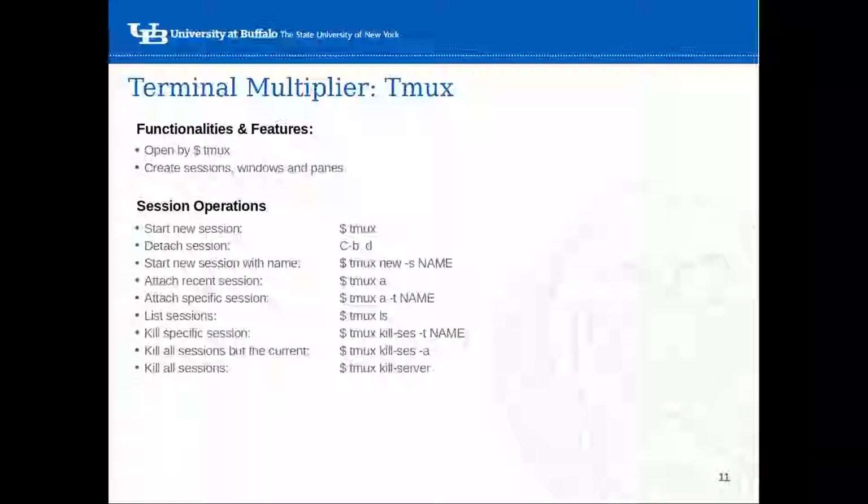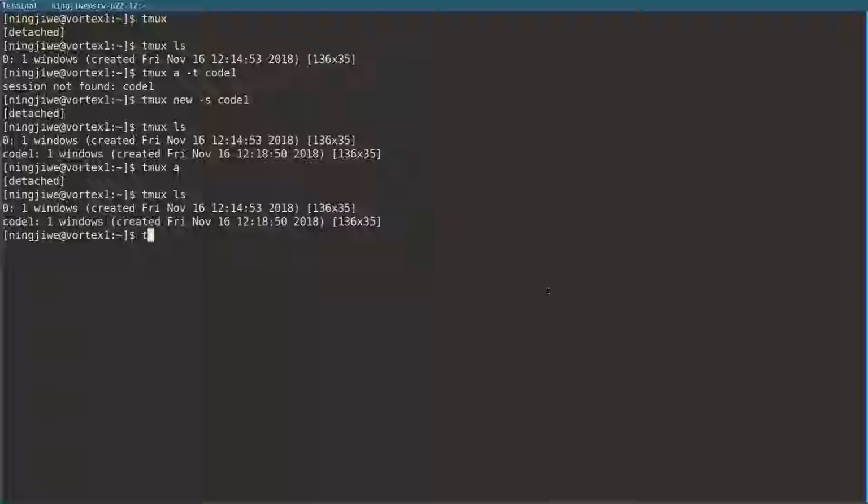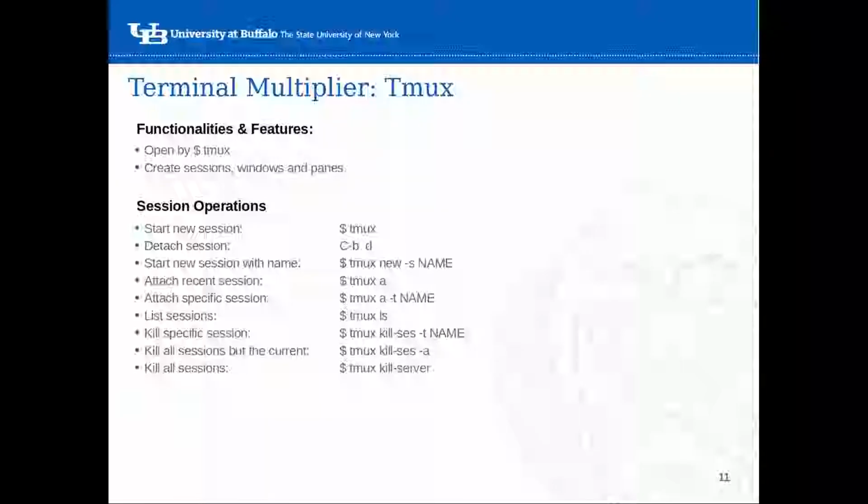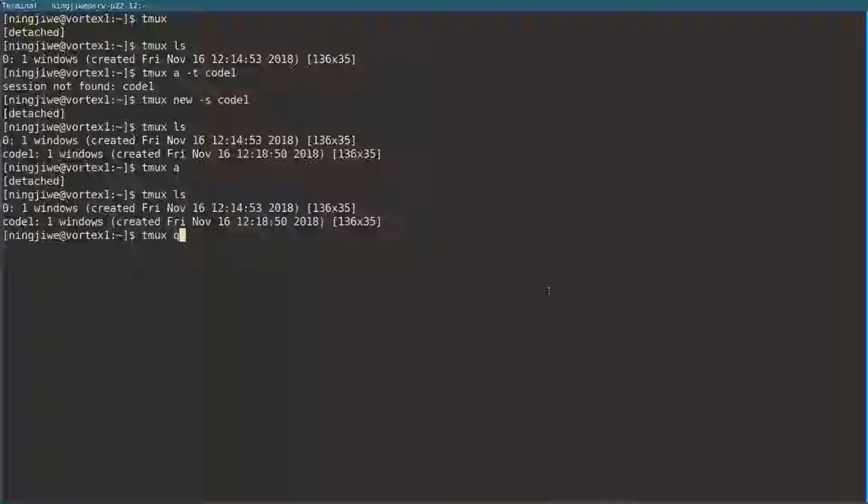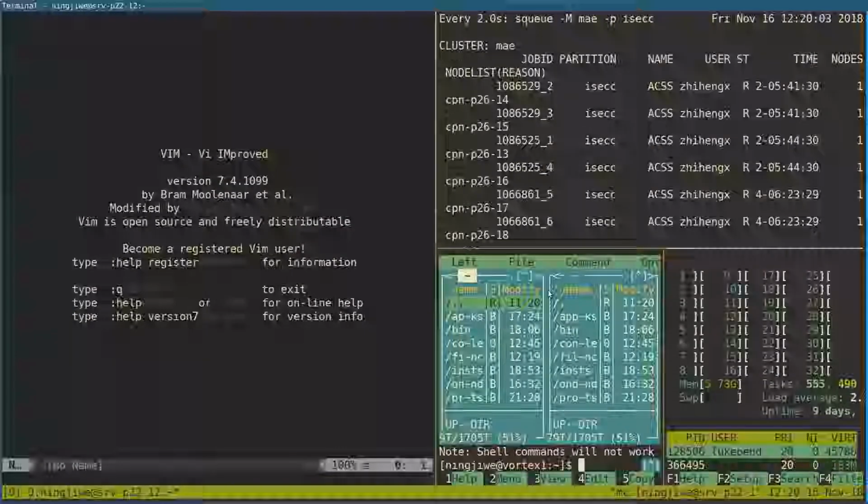That is attach specific session, right? So tmux a -t with the name. tmux a -t 0. Now I go back to this environment.